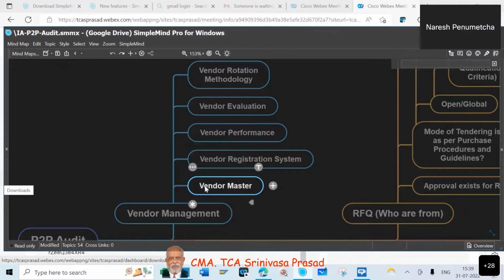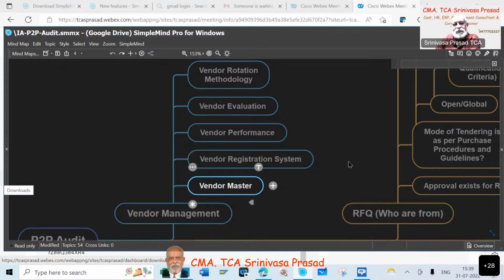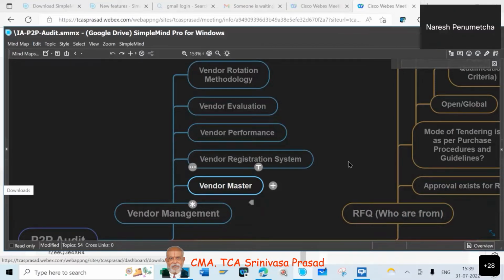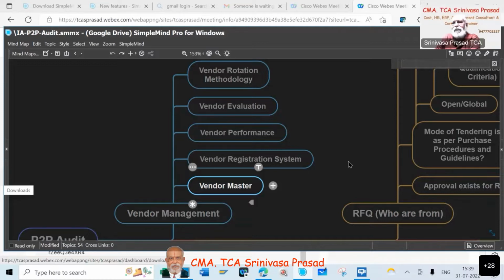So whether the vendor is a manufacturer or retailer. That's also one point. Yeah, vendor is a retailer. Yeah, true. Then manufacturer. Manufacturer, agreed. Then whether he is an MSME vendor or other than MSME vendor. Yes, true, true. That is very, very important. Why is this one, MSME, needed?